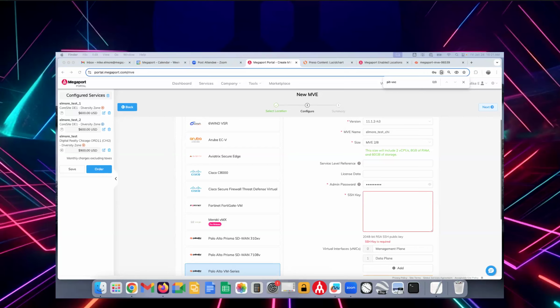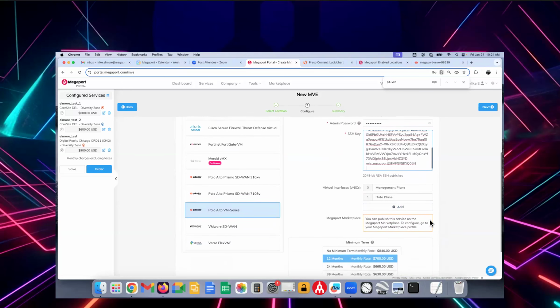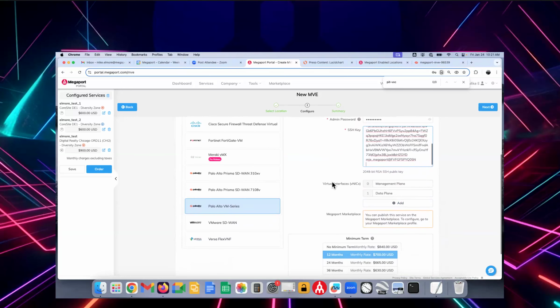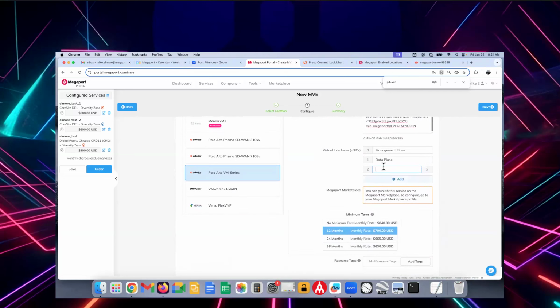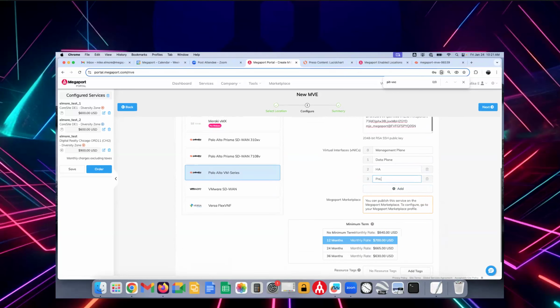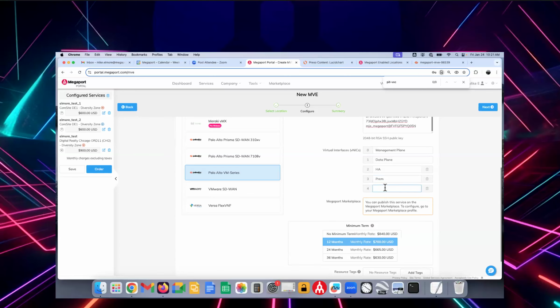So bear with me just one moment while I do that. I'm going to drop my SSH key in here. And we also have sub interfaces or virtual NICs, VNICs, that we can assign, and you can do up to 5. So let's say I wanted to create an HA pair. I'm going to create maybe one back to my premises location, and then just one additional VNIC just in case I need to get to it.